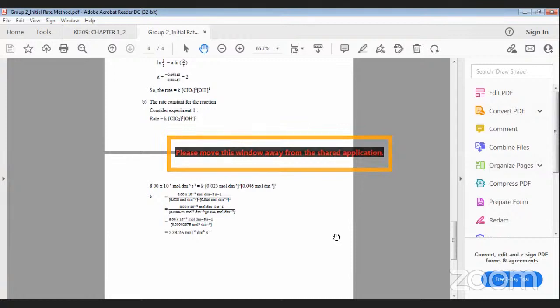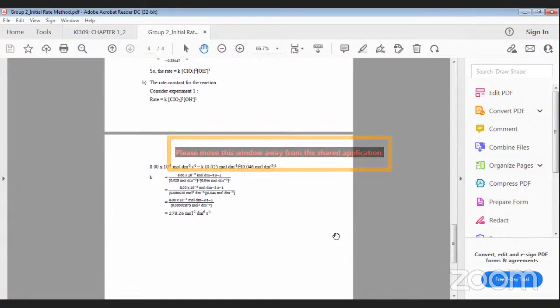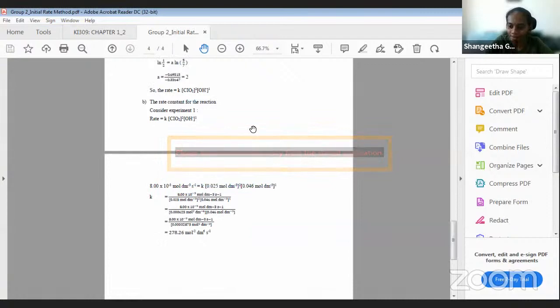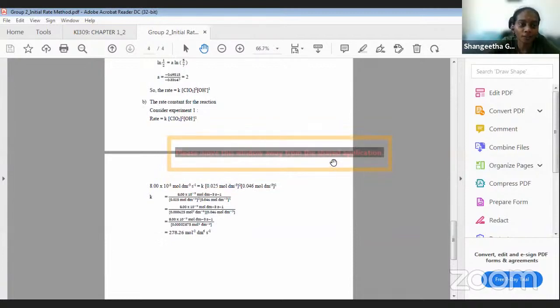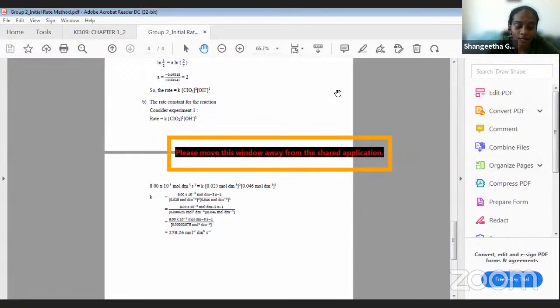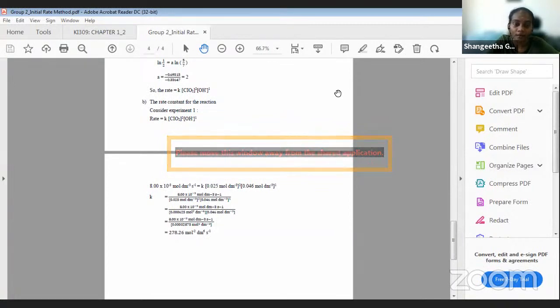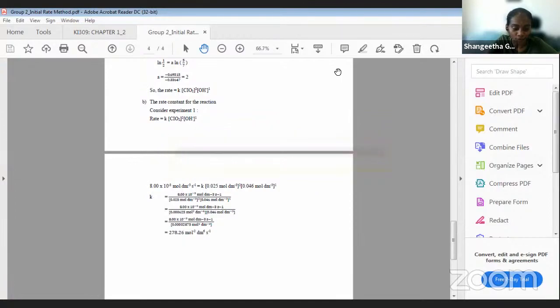That's all, I think, Doctor. Okay. Thank you so much. Yes, all correct. So all of you can also refer to the answers which are available in the Padlet. This is correct. And what I want to say is, during your exam or your test, this is how you actually should be answering your questions, step by step, just like how group 2 have done here. Thank you so much, group 2, for presenting. Good job.